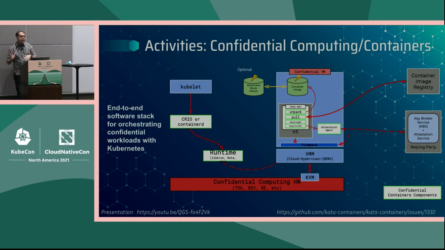Confidential computing is an initiative from the folks in the Kata Containers community. You'll see in a lot of these projects there's a lot of overlap with some of the other TAGs. With this project, you'll see overlap with something like TAG Security. In essence, what they're trying to do is have the end user create a workload that only the end user knows about. When the end user wants to run in a cloud service provider like AWS, Azure, or Google Cloud, they know that this CSP owns the infrastructure underneath, but they don't want the cloud provider to know what's being run there. That's why it's called confidential. There's encryption at the container image level, there's encryption at the memory level. So a lot of different layers of security, providing that confidentiality in whatever you're running.